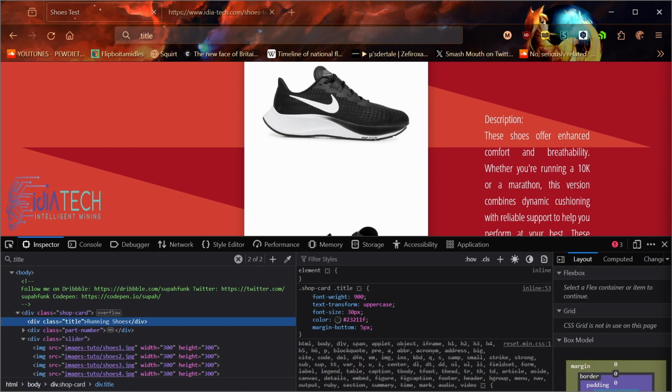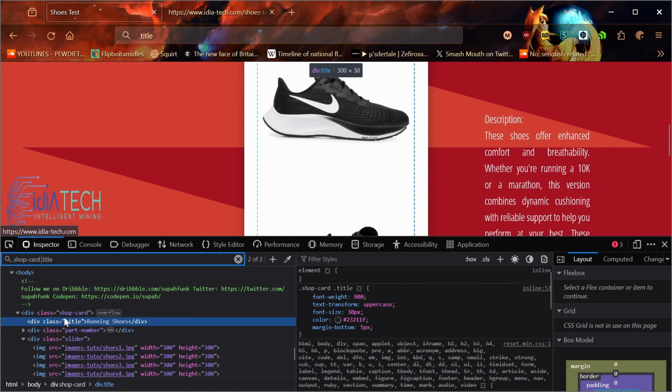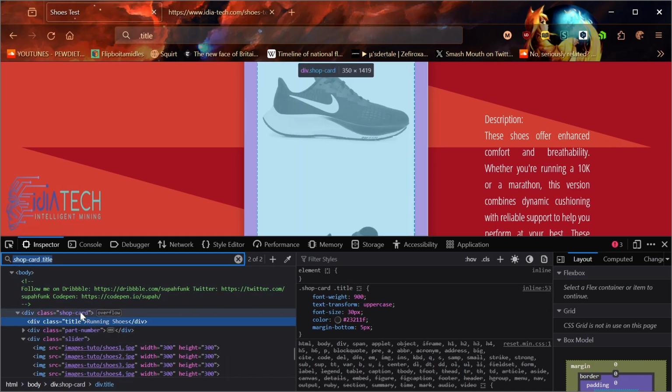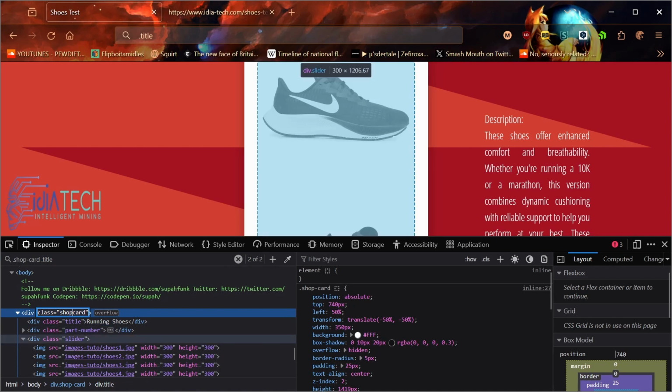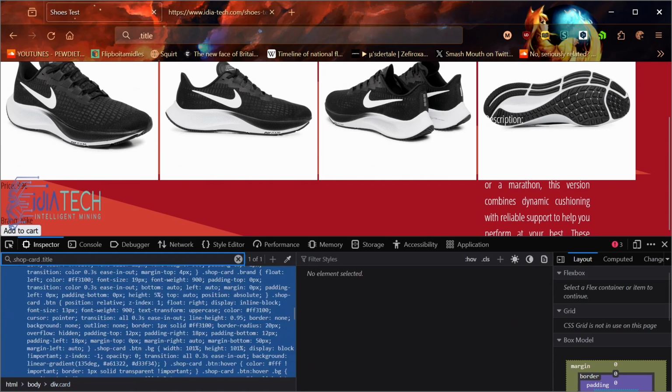It's no good being too specific in our search, because web pages are dynamic and ever-changing. For example, if I search for this specific term, then I will get what I want, but if the web developer decides to change the name of this class to card, for example, then the search doesn't work anymore.